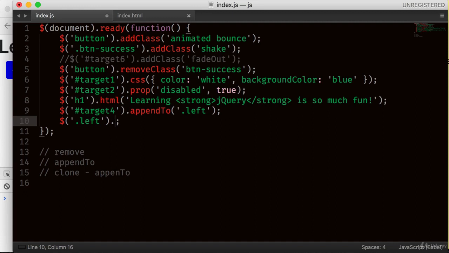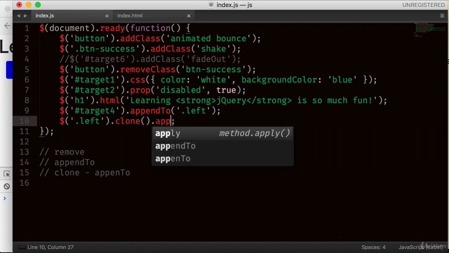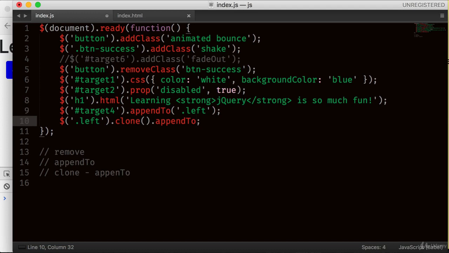And to this left column, what I want to do is clone, right? So use this clone method. You apply the clone method to the left class, right? So left div. So you want to add one more method, not just clone. So first clone, then append to. Simple as that.